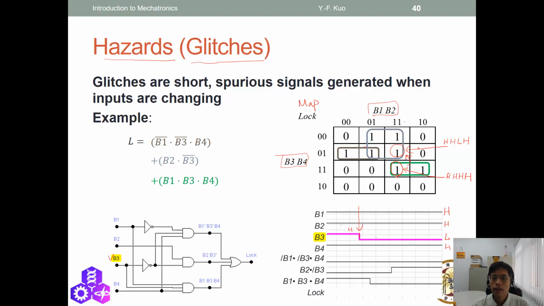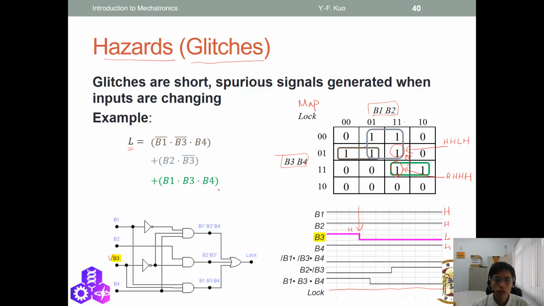Ideally, both of these states make the door lock output high. There shouldn't be any change. That means ideally your door lock should remain high, because these two states are both circled in some adjacent ones.